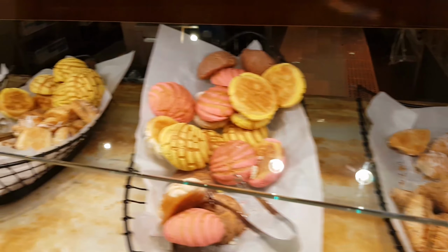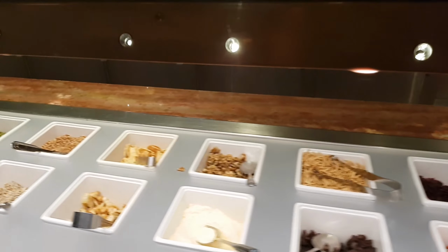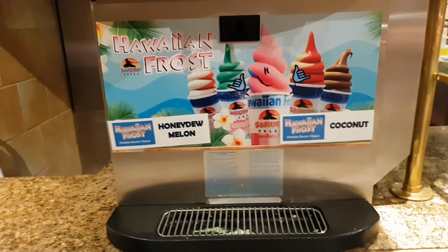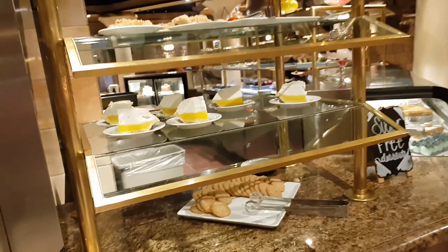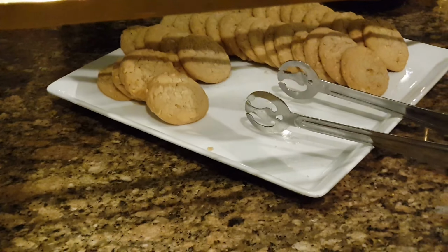Another problem that I had with this buffet is that a lot of the food didn't have labels. I think it's essential that every single item is labelled so that you know what you're eating. I found myself asking total strangers if they knew what the food was, and half of them didn't even have a clue. The desserts didn't have any labels on them at all, so you had to ask the woman behind the counter what everything was.